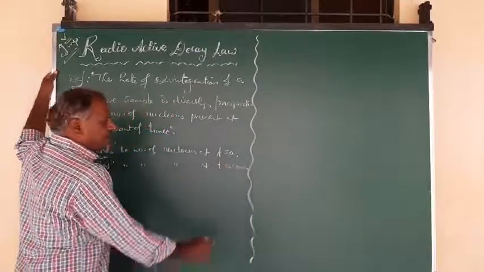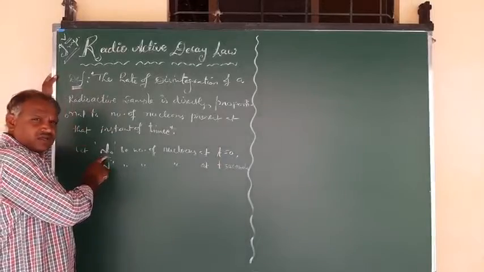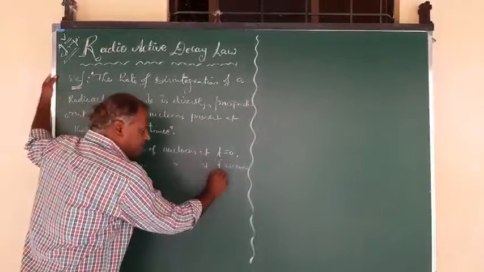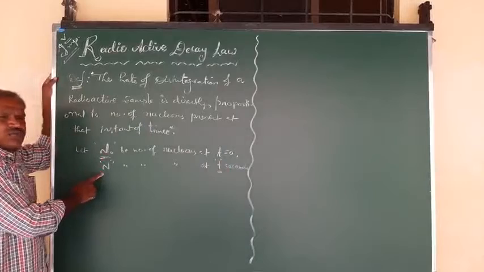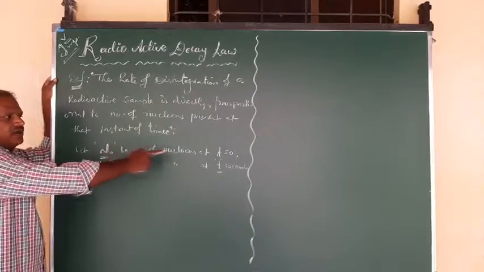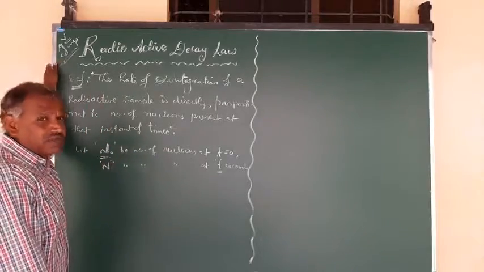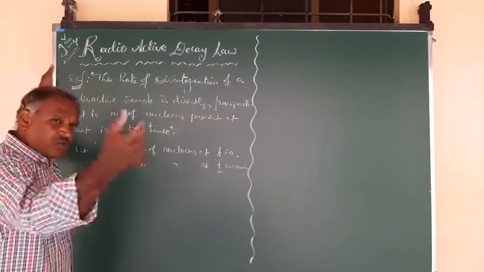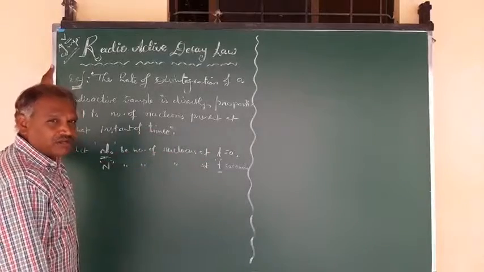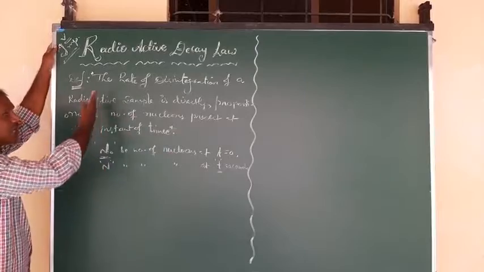So when the time period t is equal to 0 seconds, initially we have this many nucleons. After some time period t seconds, we have only N nucleons. So what is this N in terms of N naught and time period? That equation is called the radioactive decay law. We can determine at any instant of time how many nucleons are present in that sample, so use this simple radioactive decay law.